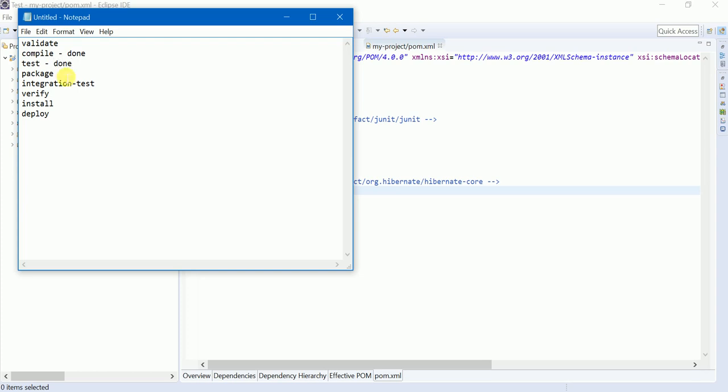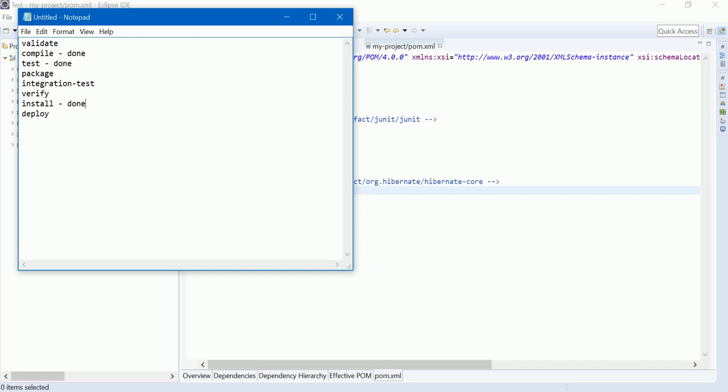Compile we have already covered, and install I guess we have already covered too. So what is validate? Validate is to check the project and see if everything is appropriate or not, if everything is up to date and fine without errors and stuff like that.